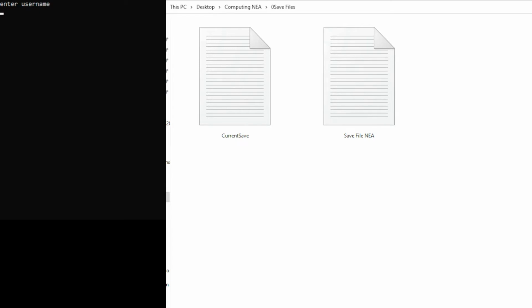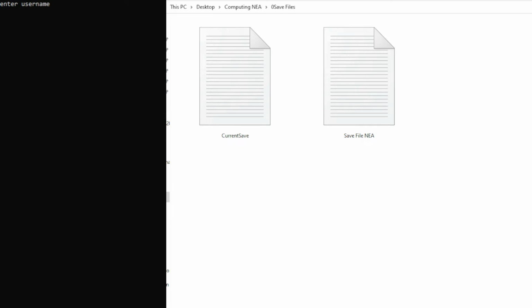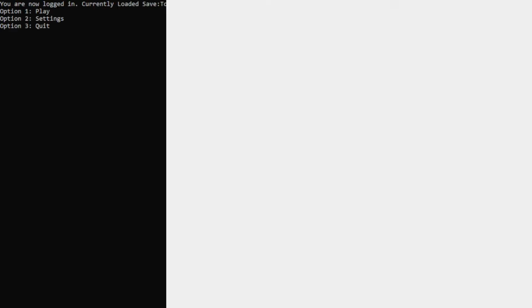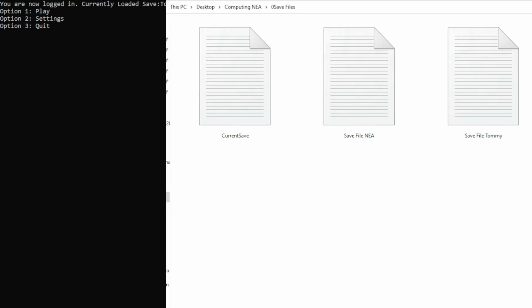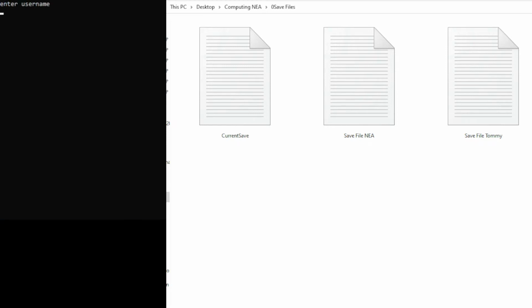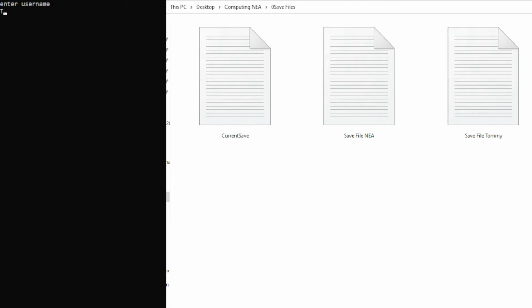And we can relaunch, and I'll show you what it looks like when we have multiple save files saved, but there's only one that we can look at once essentially. So I'm going to create a new save file with my name, Tommy. There's no save file found given username. You just say yes, and it's created a new save file again with the save file name Tommy. What we can do here is enter the username for either of these, and it will just immediately load that current save file.